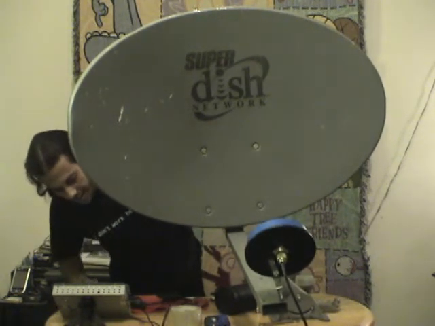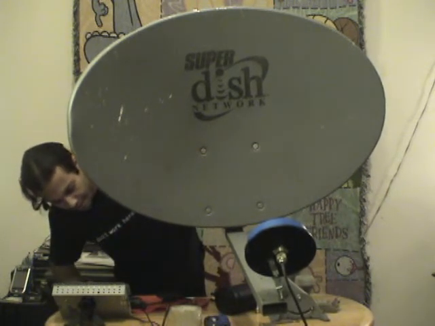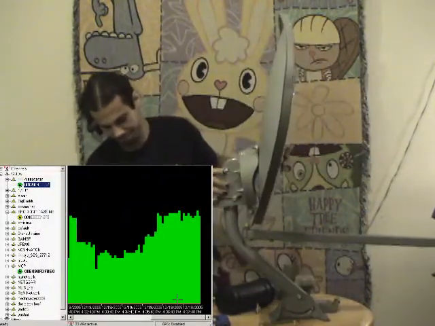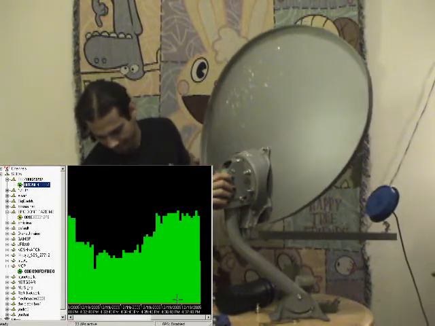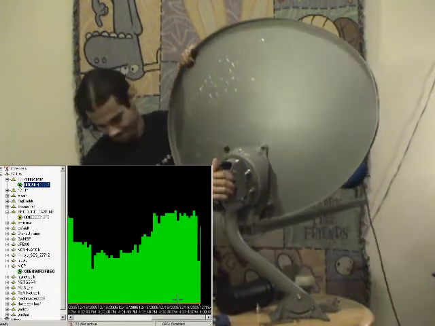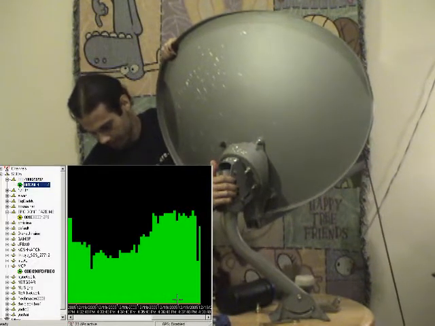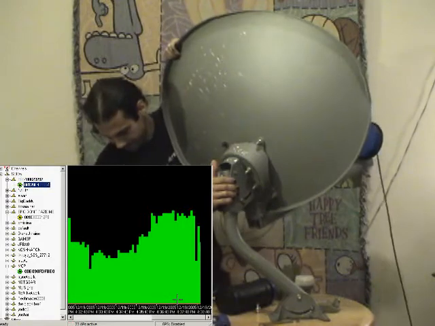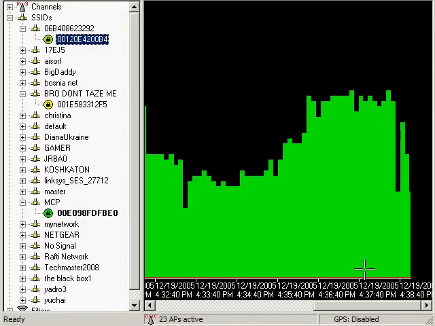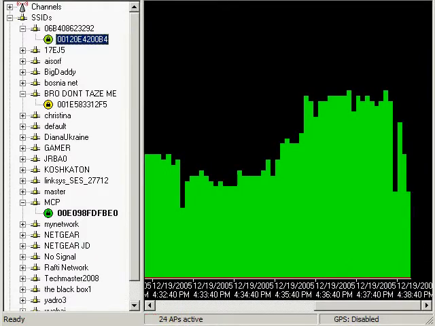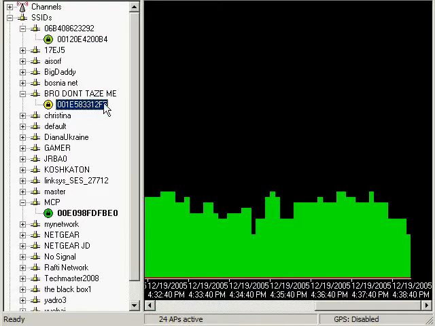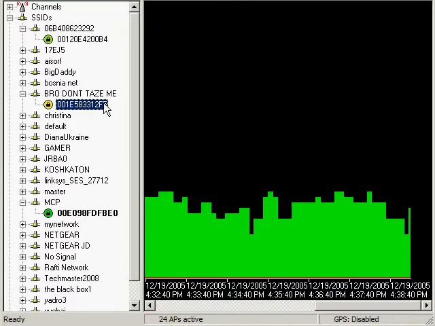But either way, you can actually see what kind of amassment of signal we have with these different access points. I mean, just for fuck's sake, look, let's just see if we can pan this around. See if we can get this access point that's all the way up there. See, right now, unfortunately, I'm using the completely wrong mount for this, so this is providing me with quite a bit of difficulty. But let's see if we can get a different one. Where the hell is this "bro don't tase me" coming from? That's really driving me nuts. Ah, there we go.